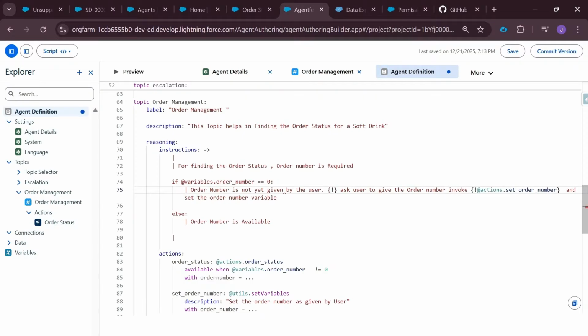So with this, I can use at the rate variables dot whatever variable you want, and you can merge that. Basically it means that this symbol says the instruction is not just a static instruction, but rather a combination of static string and dynamic thing. Those dynamic things could be your variables and could be actions. So here, since we are going to use this action, which is merging within the instruction, we will have to define it this way.